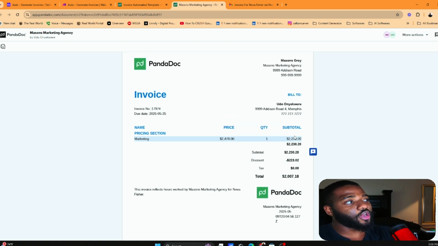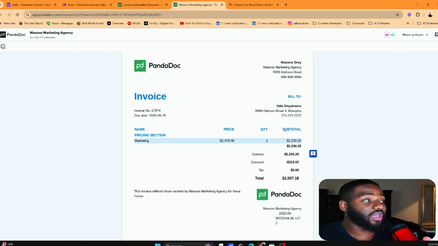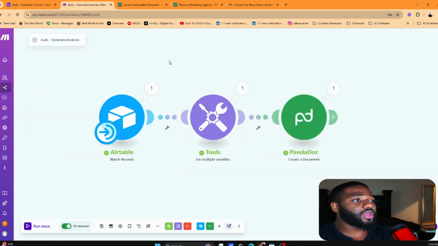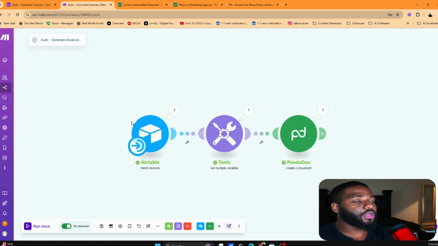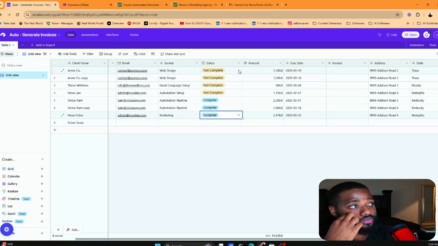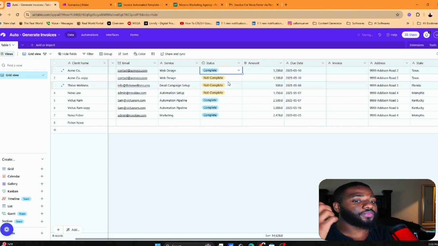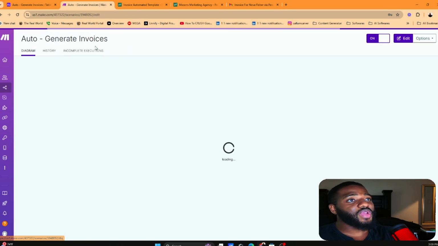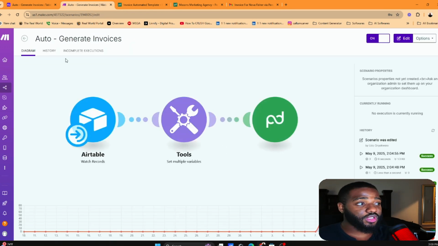Hopefully y'all can either use this for your own business or start selling it to people, because this is pretty handy. When someone comes here, boom, click complete, then it just automatically works. I was using this on demand, but if I get out of it and started just taking these off, it would just keep sending to my phone and I'd keep getting an email about it. So that's how you auto generate invoices.